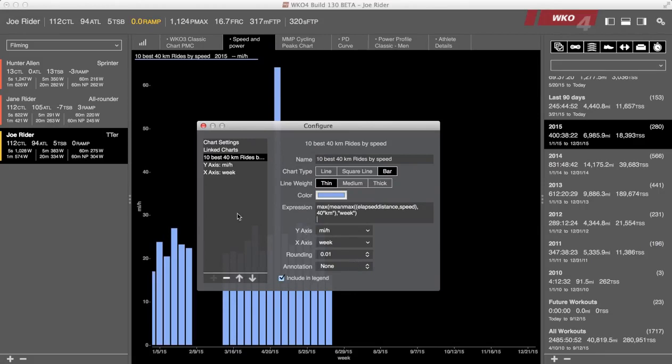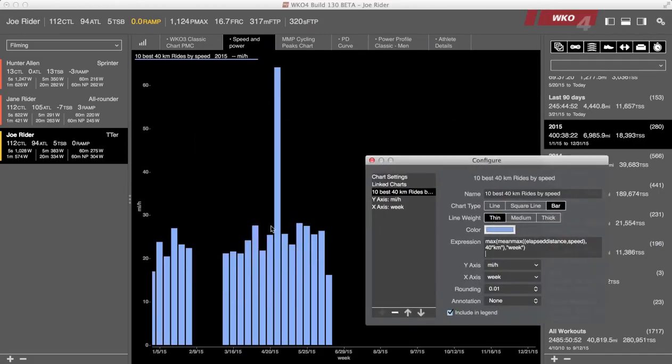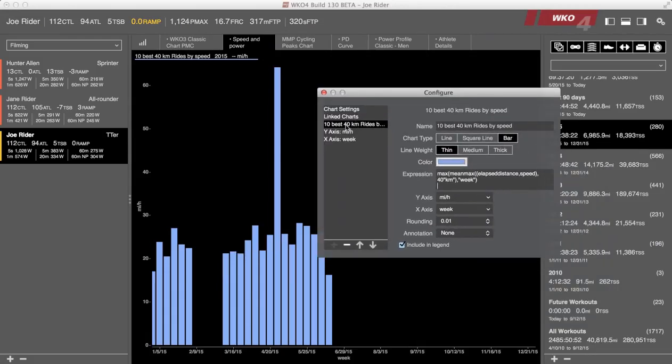and I'm going to give our increments a little bit more in there. So once we've got that, that's pretty interesting, because then it gives us some information here about speed. Clearly we've got a problem here with the data that we're not going to mess with right now, but that gives us an idea there's something wrong right there. But it shows us here what this athlete's best 40K rides are by speed. So wouldn't it be neat now, let's look at it by power.